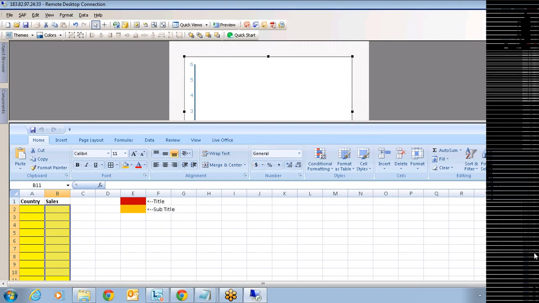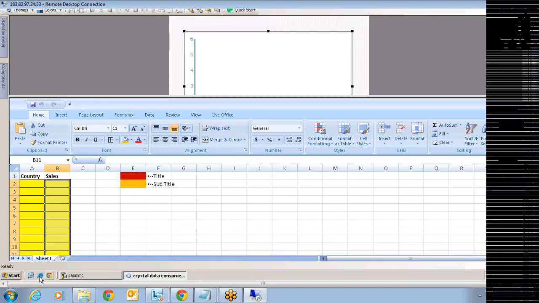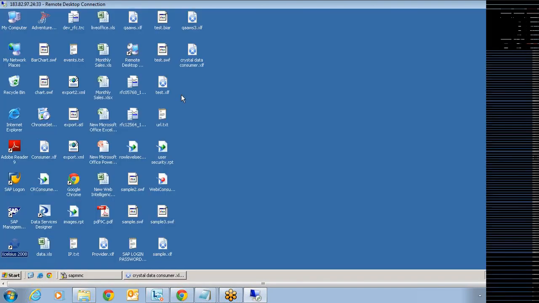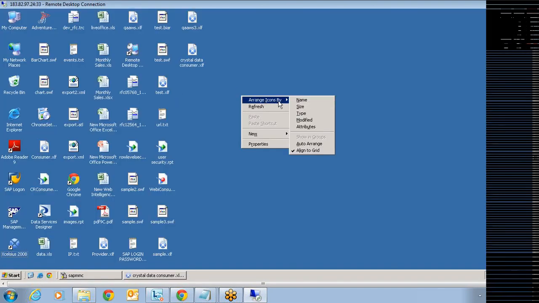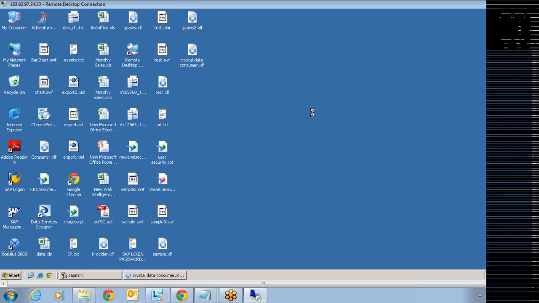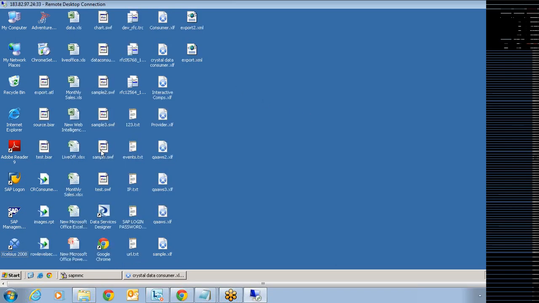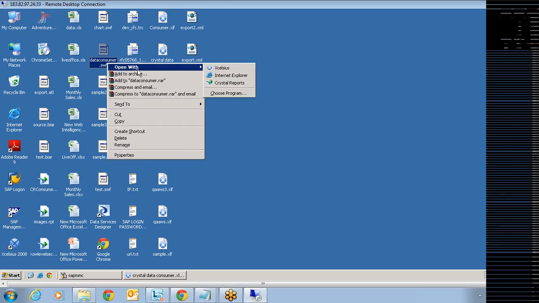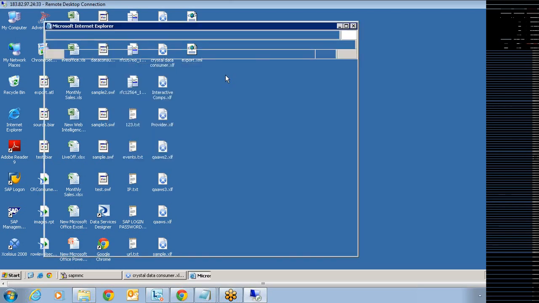Now I have successfully created one SWF file on my desktop with the name data consumer. So let me sort it based on the type. So this is my SWF file. Let me open this with a browser to see the output.